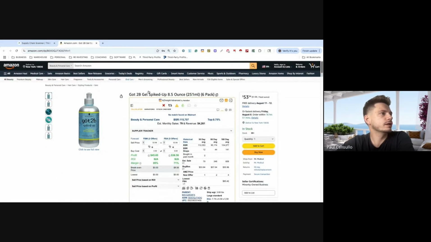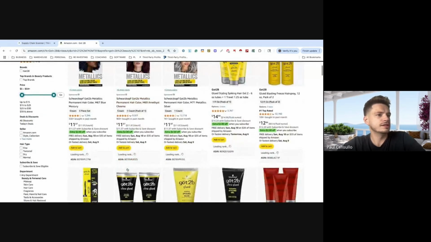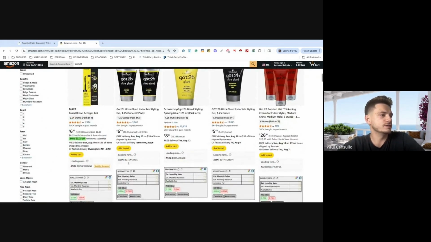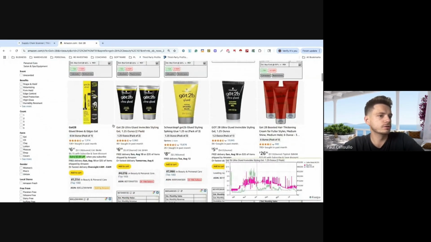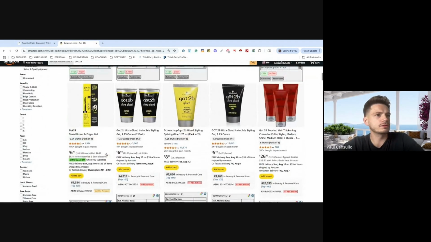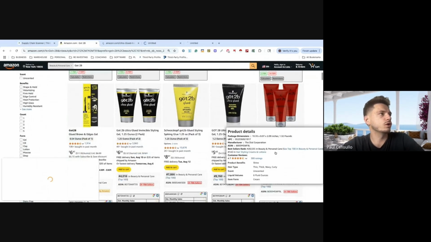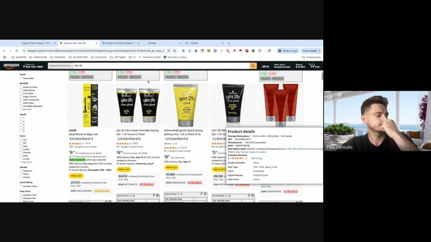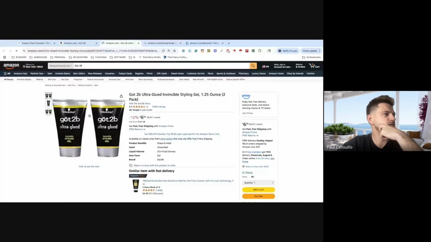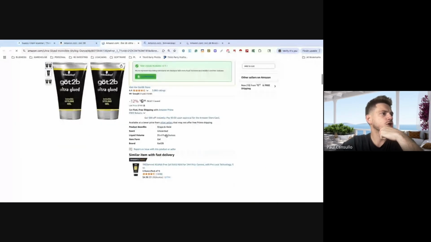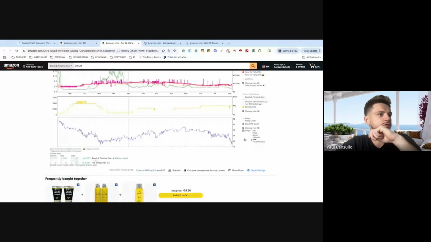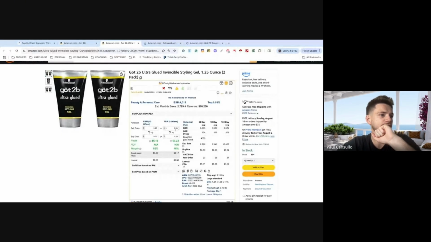So if I look up Got2b, just for curiosity, is there a consistent theme that there aren't FBA offers on these product listings? I see other variations of Got2b that are populating. If I start branching off on these product listings, just to see what's out here on Amazon, we have a Keepa graph here that's pretty good. It looks like it's selling very fast, offer counts are healthy. The only thing is that the price point's pretty low. It's selling at $6.68, and before cost of goods, it's $3.23.